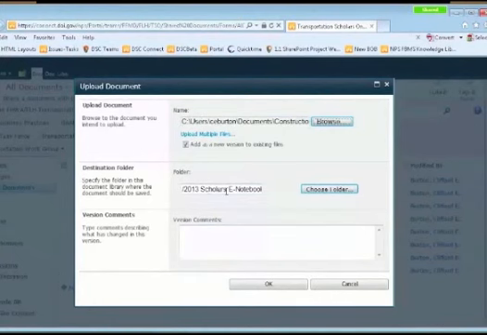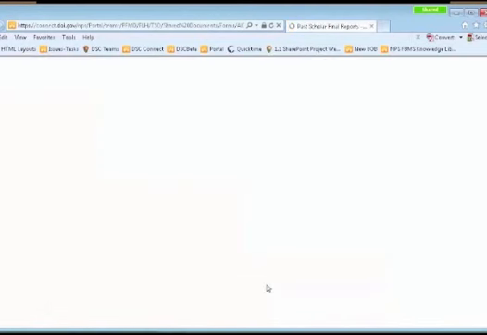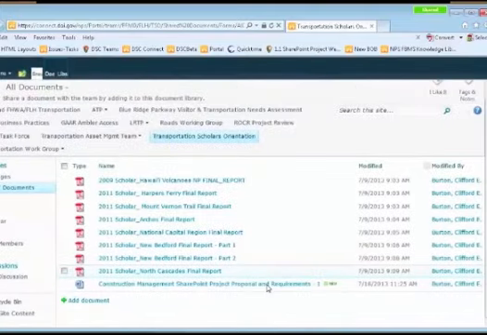Now, because you were at the place where you wanted to upload, we put the right folder name in there for you, so you almost never need to change this folder. I wouldn't recommend it. And just that quickly, we're uploading a file. And away it goes. I probably shouldn't have picked one that was 2 megabytes. Smaller files are always faster. But there we go, we've got it up there.